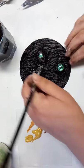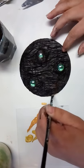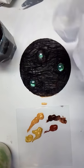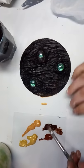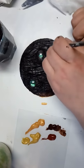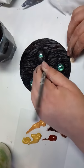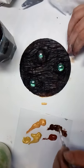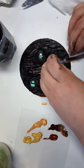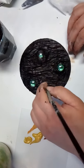Focus, okay, thank you. So any white spots that I see, I go over with this darkest. This tutorial is gonna be a mess, just like me. I'm a very, very messy person. See, I missed a few holes here. When it cracks like that, it gets white in the bottom of the new breaks. Quite a lot of brown on this, actually.